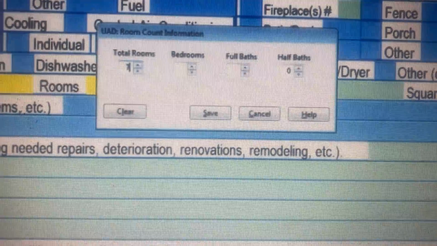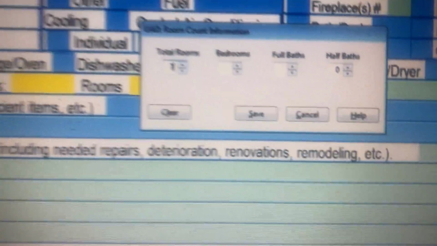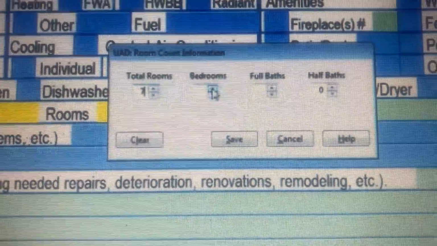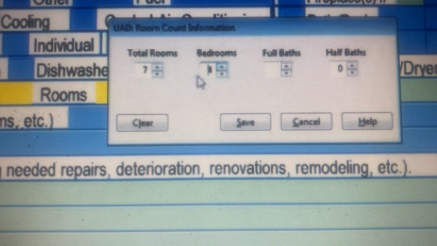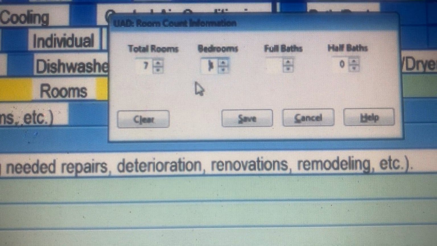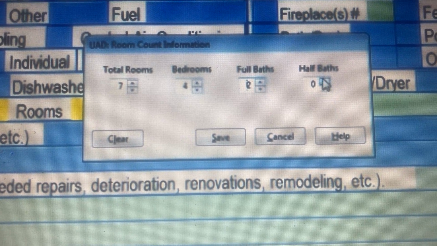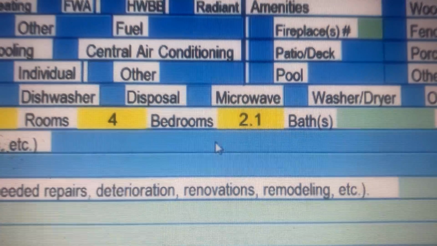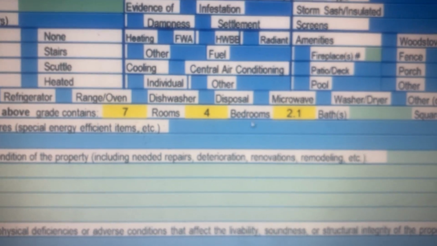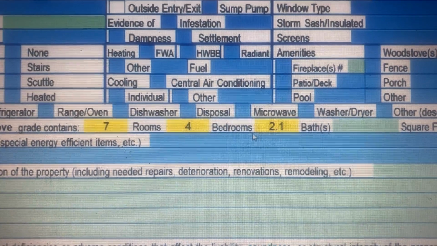That would be like Bill Gates' house or something. Or 7 rooms. You can put in the number, or you can use these arrows to run up and down your room counts. I'll say there's 7 total rooms, 4 bedrooms, 2 full baths, and 1 half bath. And I hit save, it populates the field for me, as well as here, page 1, as well as the grid.